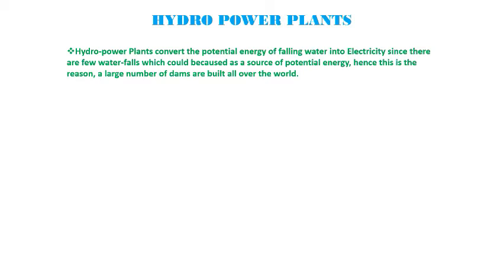Throughout the world there are so many waterfalls. Now if we place a turbine just near a waterfall, due to rotation of the turbine blades, the kinetic energy of the waterfall can be converted to electrical energy. Around 25% of our country's energy requirement is met by hydropower plants. In our country, 25% is one fourth of the total.